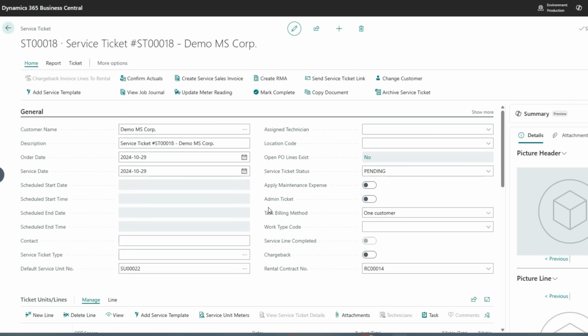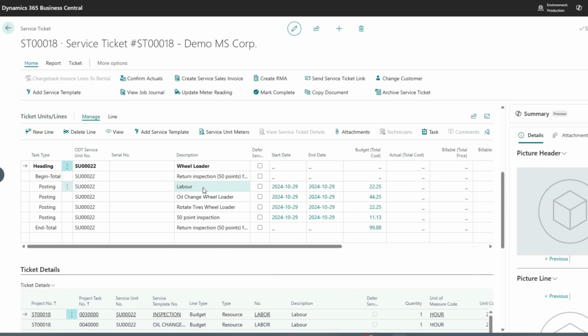The app has everything you need to optimize operations, including service unit tracking, so each service unit attached to a rental unit or without a link to a rental unit has its own card and parameters, and you can track those units. You can have checklists for service, like this one that was applied to create my return inspection and detail the actions my technician will need to take.